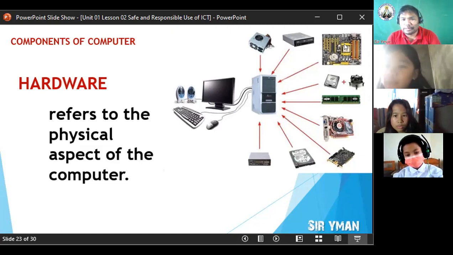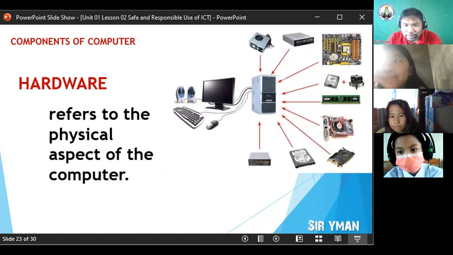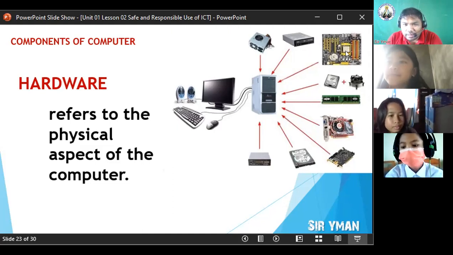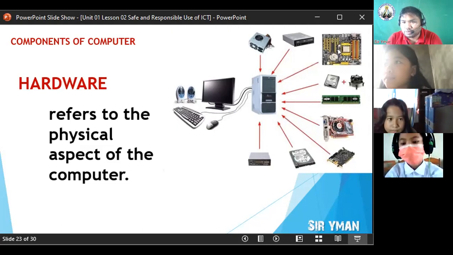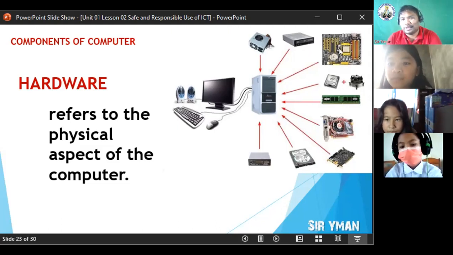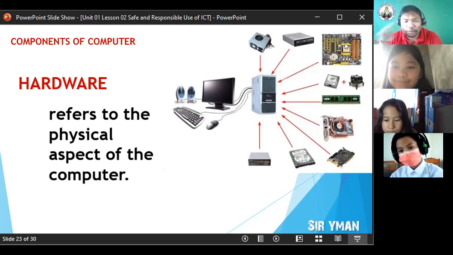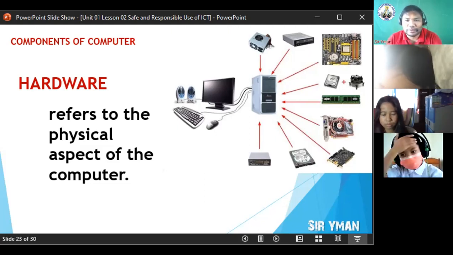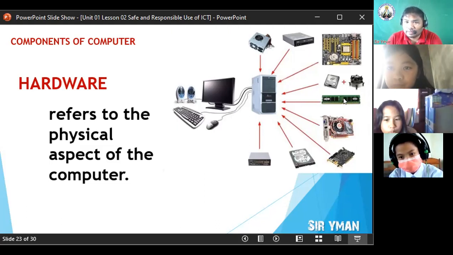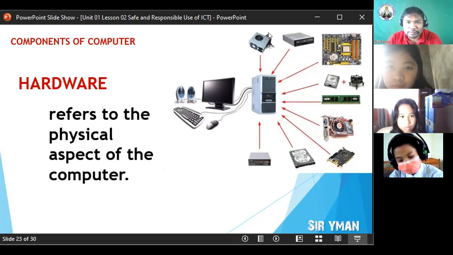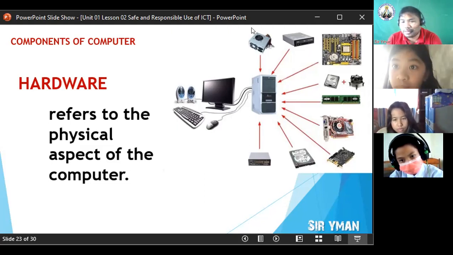There's also the CPU. Ang CPU is this square, almost in the middle of the motherboard. Yan ang CPU, or the central processing unit. Yun yung pinaka-utak ng motherboard. Okay, next is RAM. This is the RAM, in color green. Random access memory. Power supply unit. This is the power supply unit, siya yung nagsusupply ng power sa computer natin.